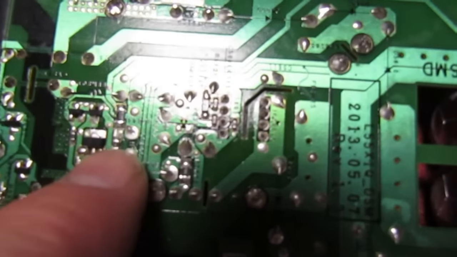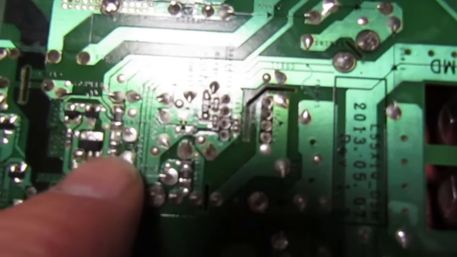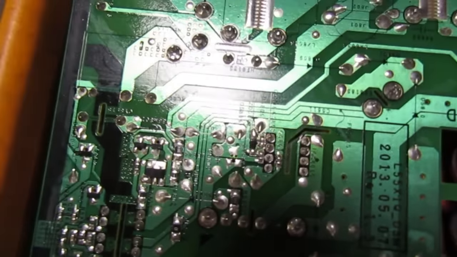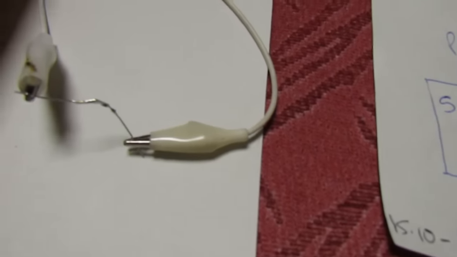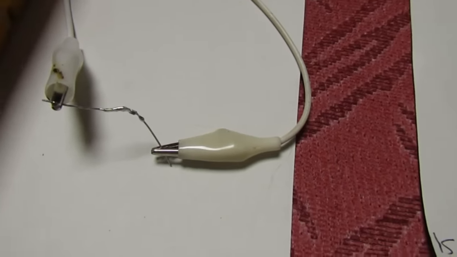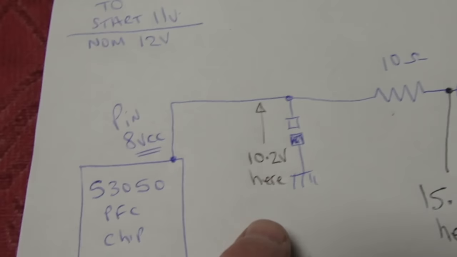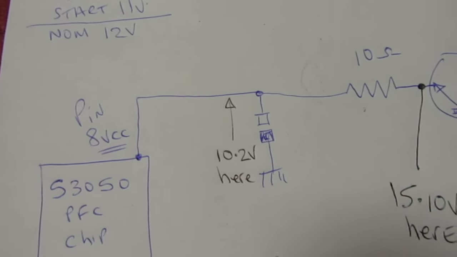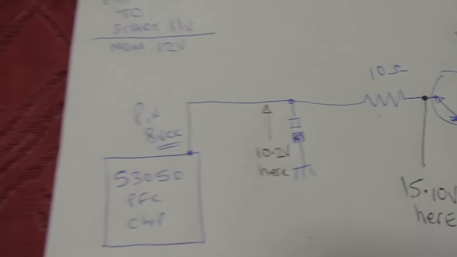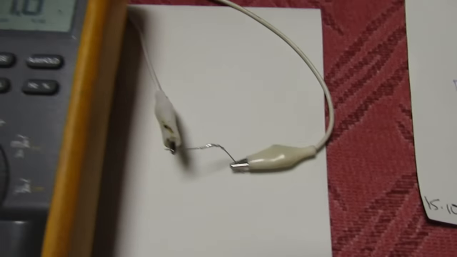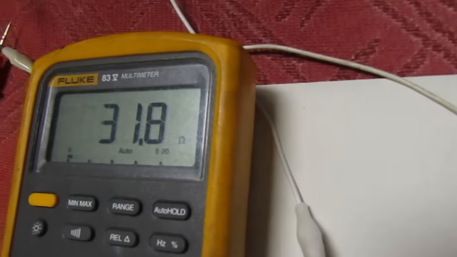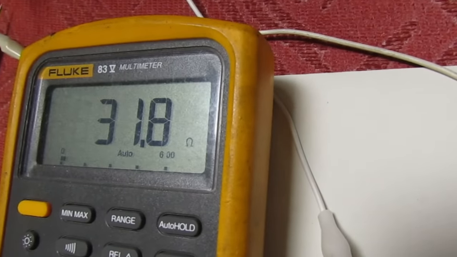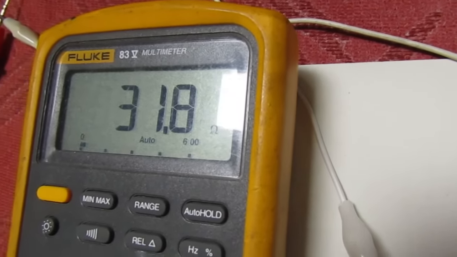Because, of course, it might be measuring different in circuit. We'll take it out and solder two bits of wire to it. Right, and I've just soldered two bits of wire to the resistor there so we can measure with a meter hands-free. Now, I presume that capacitor was charged up because where we had 200-odd ohms measured in circuit before, now we've got a completely different reading. So if you look at that, the resistor is 31.8 ohms.